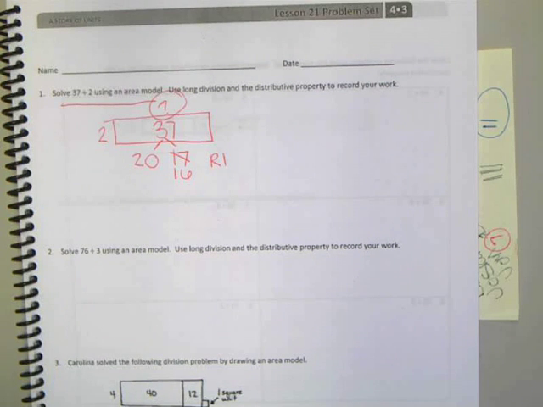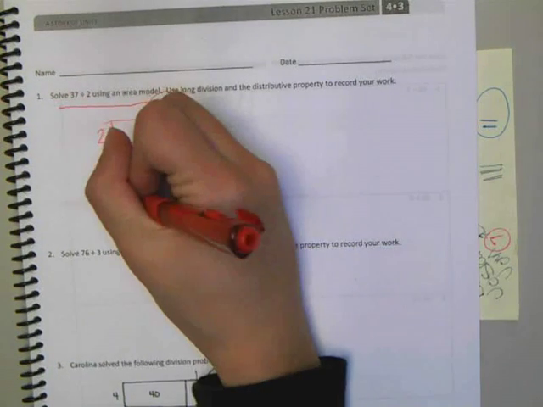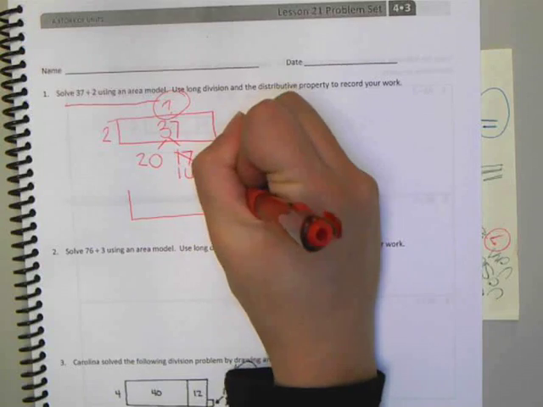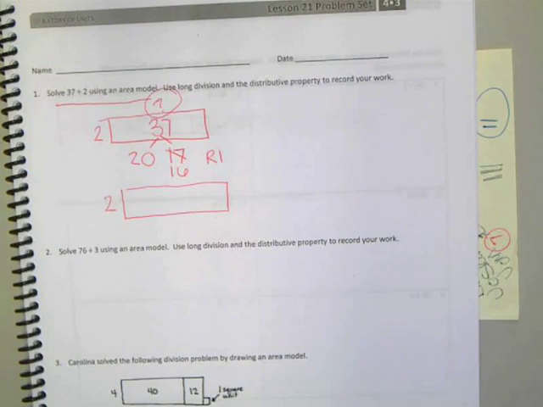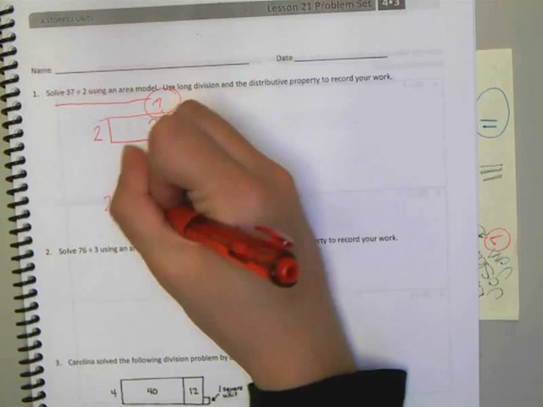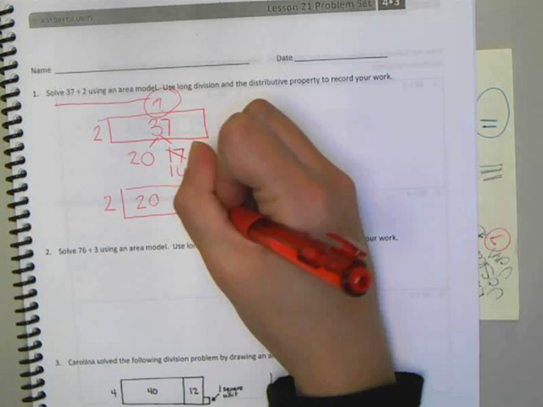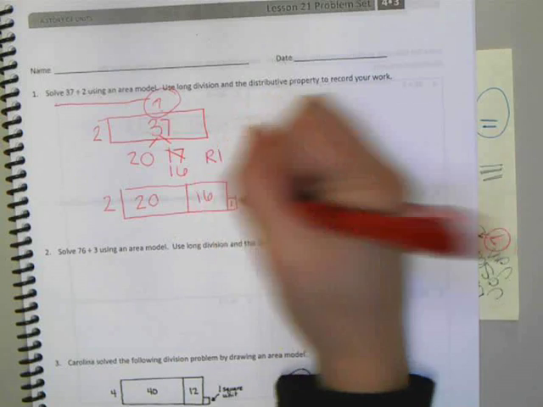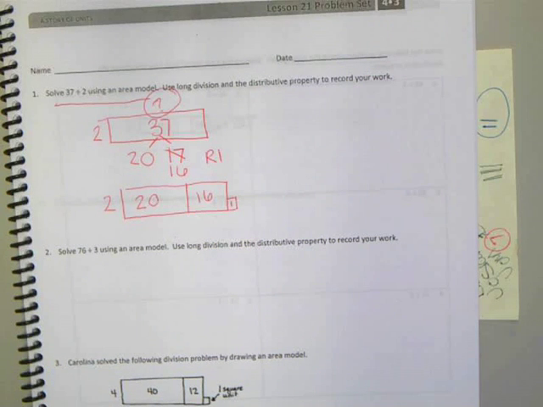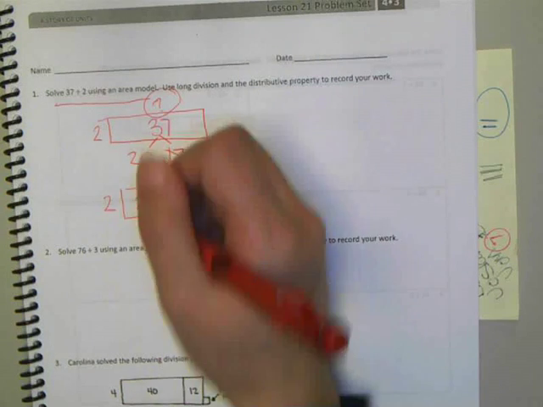So this should be pretty similar to the application problems that you guys were doing with your substitute. So I'm going to draw it out and maybe it will look familiar. So now I'm going to have my 2 here because that's not going to change. We're still going to be dividing by 2. But on my inside, I'm going to have a 20, a 16, and then a little friend over here. That's my 1. He's my little remainder. All right, and then we are going to start figuring this out.